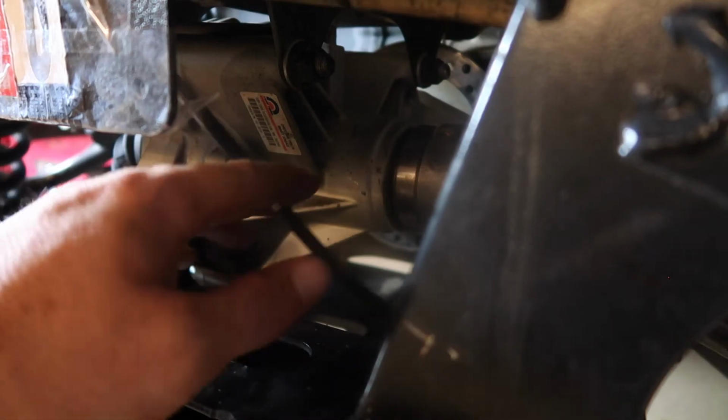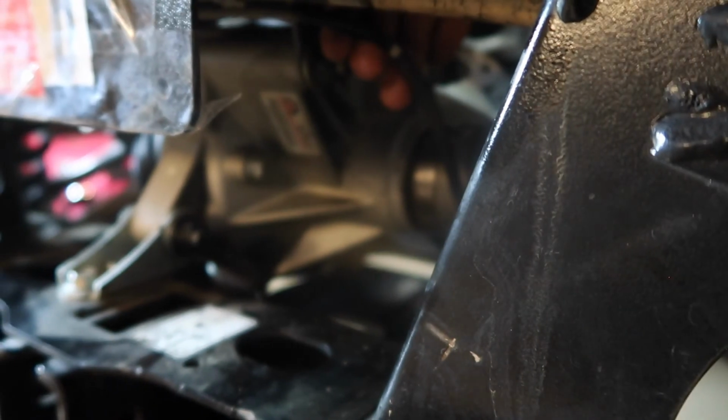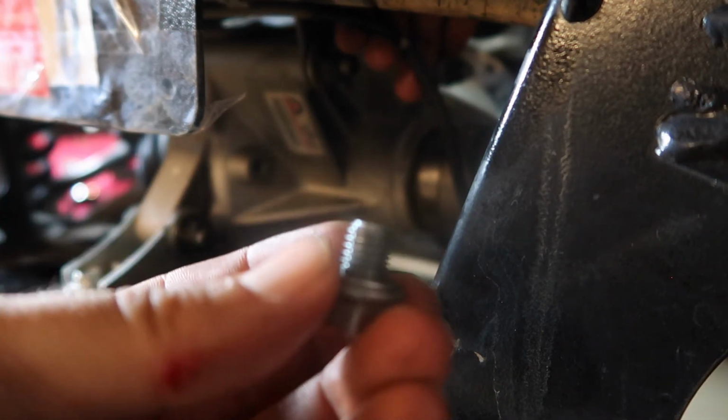When you're back here, you're gonna look for this guy and loosen that one up. And the size on that guy is a 9/16. So you're gonna open this up. And since we lost fluid, we wanna replenish that of the rear diff oil. We're gonna open that up. There you go. See my sweet little cut there? Have that be a warning to you to not get cut on that crazy blade there.